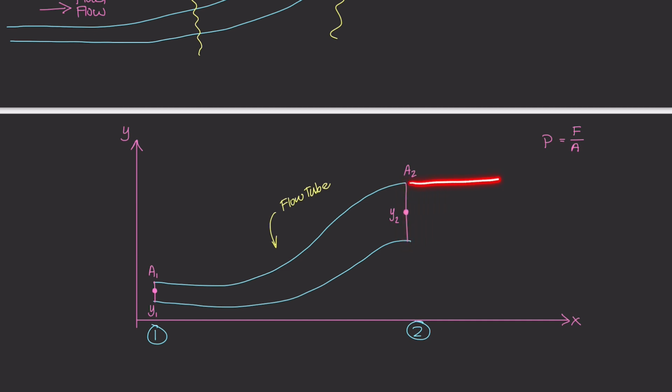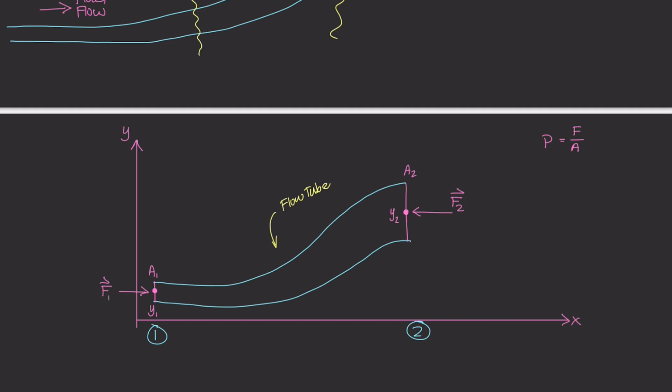Why? Because all of this fluid here on the right has internal pressure, and that pressure is acting on this area too. So we know that there's going to be a force acting here on area 2. And the same thing goes for area 1 over here. There's fluid to the left of this point, and there's pressure inside of this fluid. And that pressure is acting on this cross-sectional area A1, so therefore there's going to be a force acting on that area. So I'm going to label those as F1 here on the left, and on the right is F2.